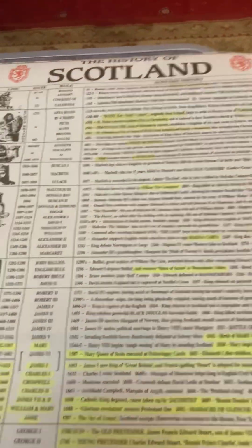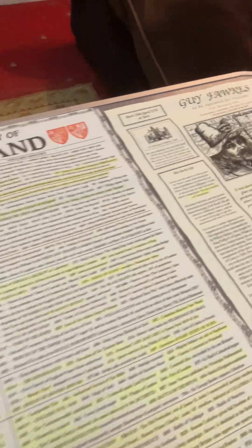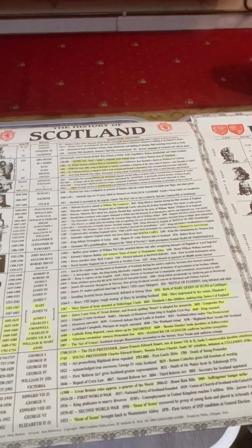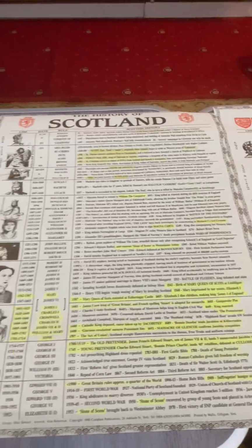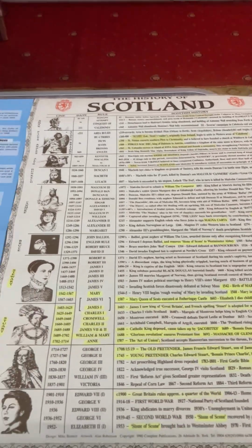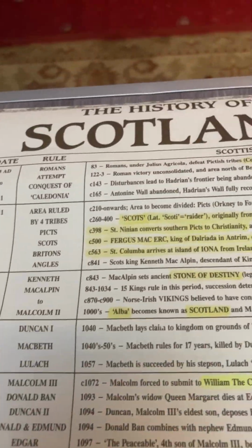But these here are cracker as well. These are brilliant as well, because what we have here is the history of Scotland, the history of England, and also Guy Fawkes. And I picked these up in York when me and my friend Jim were doing a wee bit of history over there in York. And so it was great to pick these up. I've had these a good while and I've really enjoyed them. Now, they're not in depth, but they certainly do give you a flavour of the history and the kings and battles and stuff like that. So it's very good. This one here is the history of Scotland.